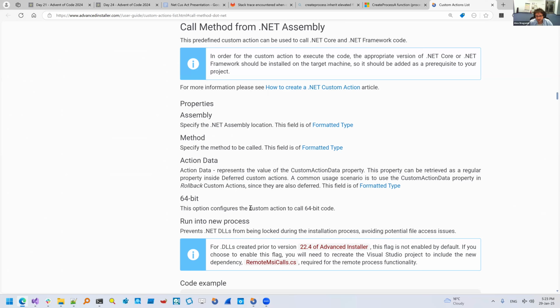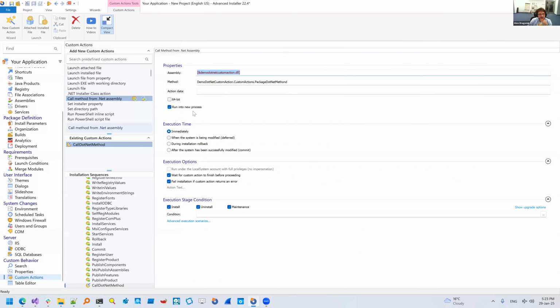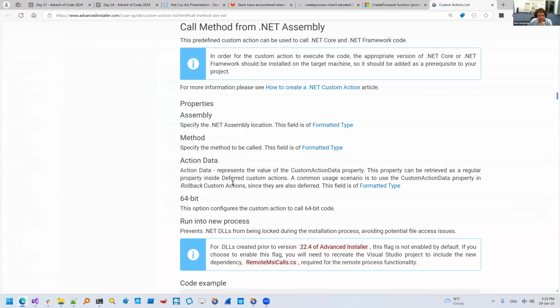So if you need to call 64-bit code, you have to check this option. And the last option is run into a new process, which is a feature that we added in the latest release. So what does this option do?